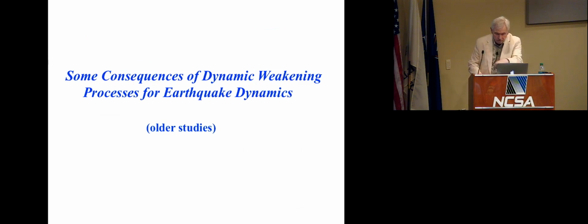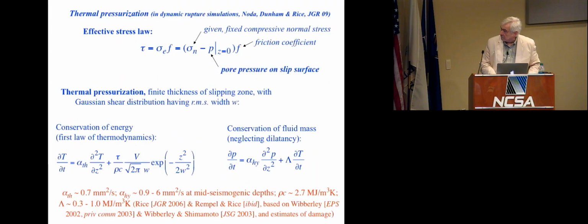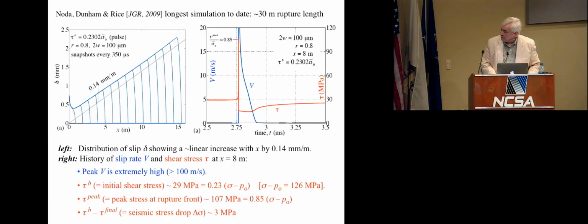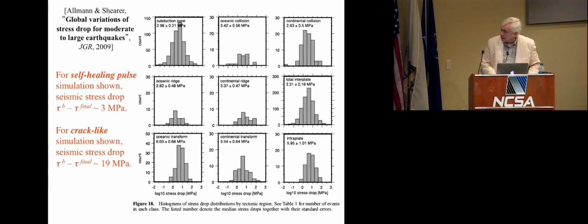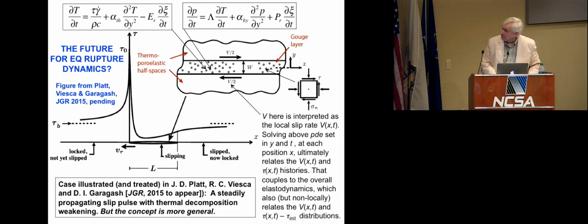Okay, so I've run terribly over time, so I'll try to quickly summarize here. I'm going to just jump totally through one section of this, which tries to use some of these dynamic weakening laws in modeling earthquakes, and go on to this, which I propose we might think of as the future of rupture dynamics, or at least of this kind of study.